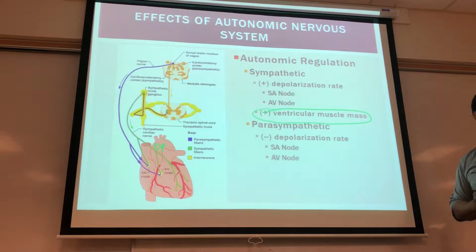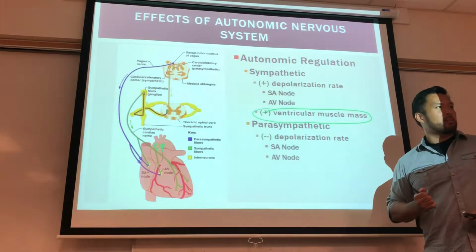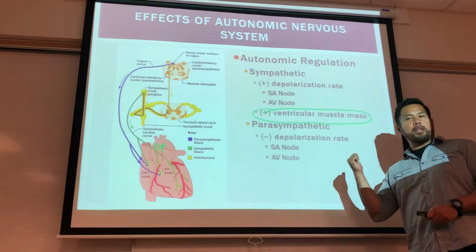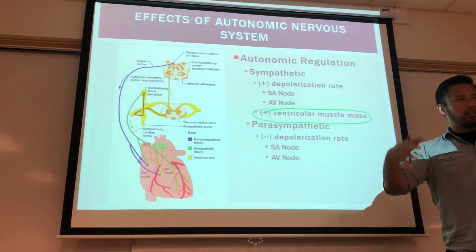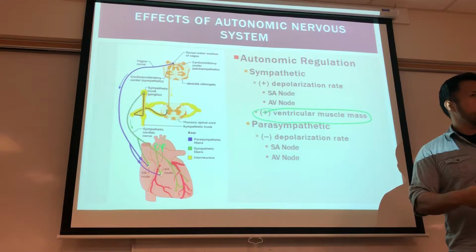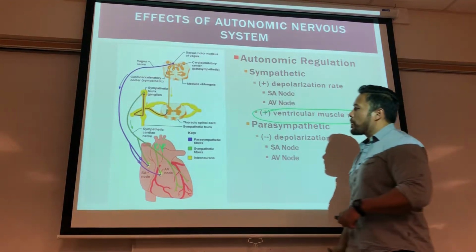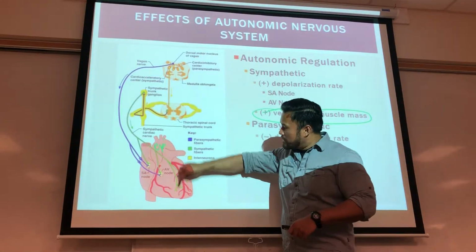So sympathetic pathways, remember, epinephrine. If I want the heart to beat faster, remember what I mentioned about Pulp Fiction. They took that needle filled with epinephrine, adrenaline, and stabbed it into her heart. And that caused the heart to start beating faster. So the neurotransmitter that's released is epinephrine.